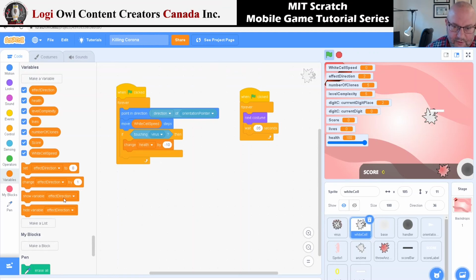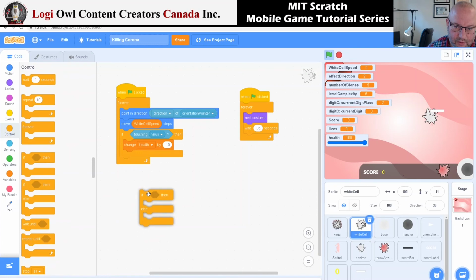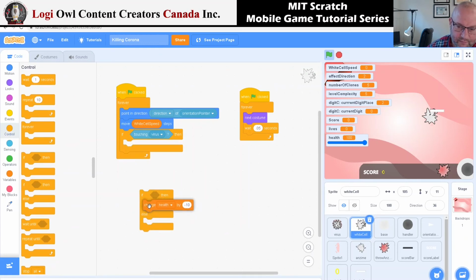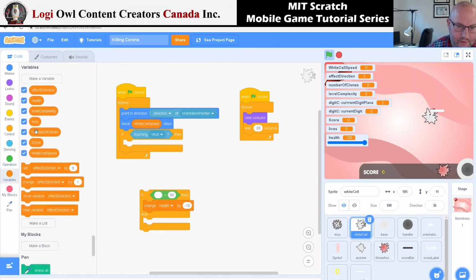Now we should add another if that will control that we will not be changing health and the health will be in a negative value. If health is bigger than 0, so go here, health is bigger than 0.